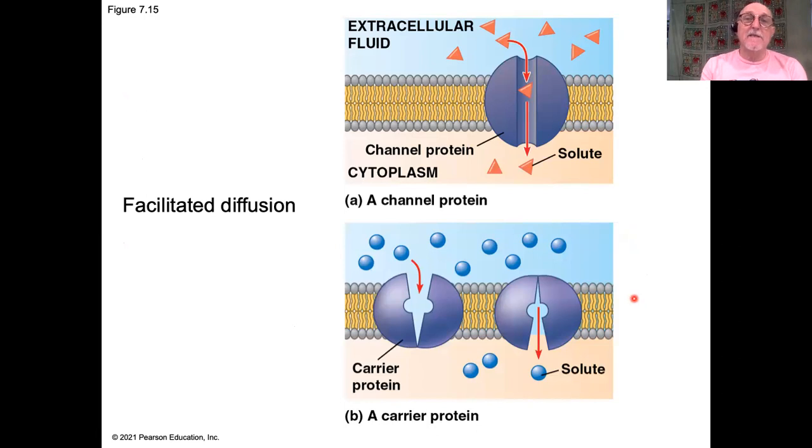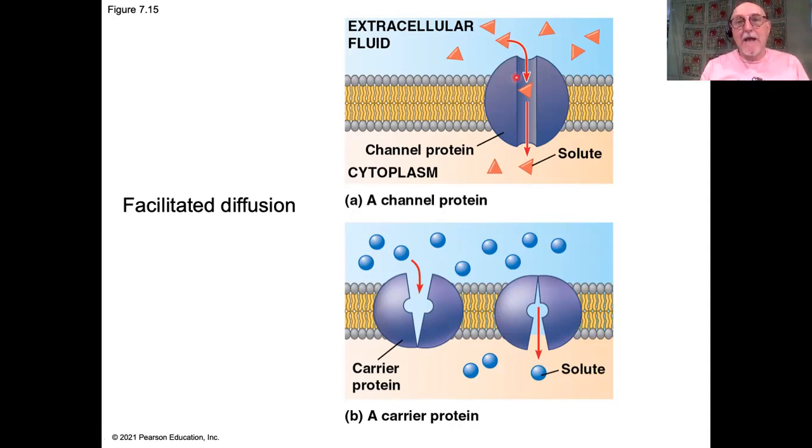These systems of facilitated diffusion, there are two ways in which they can actually operate. The first is the one that I've already referred to. It's by the existence of channel proteins. By the way, these channel proteins can be very rapidly created and embedded in the membrane if they're needed. So this is a dynamic system. The cell can respond to a need by creating these channels if it needs to do so.